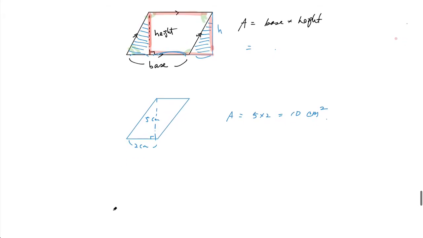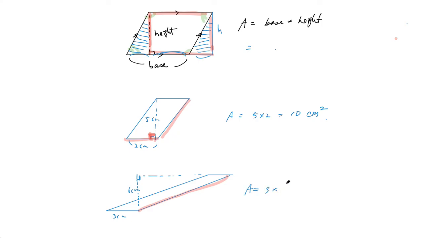Watch out for when it looks like this, really tilted like that. Let's say this is our parallelogram, and let's say this is 3 centimeters. This time the height is actually outside the shape, at 90 degrees. This is our height, and let's say that length is 6. Make sure you don't use that as your height. Here too, that's not your height. It's from the base. You have to see this perpendicular mark to say it's 90 degrees with each other. So in here, it's going to be 3 times 6, which is 18 centimeter squared.